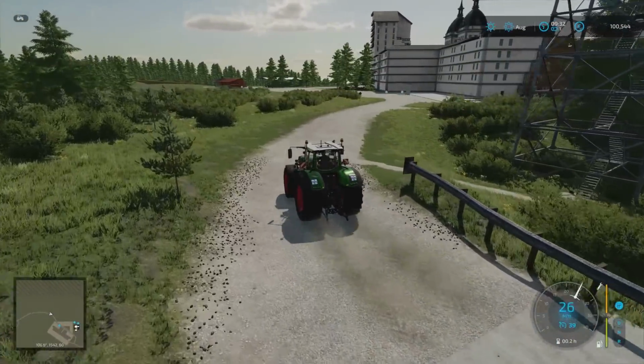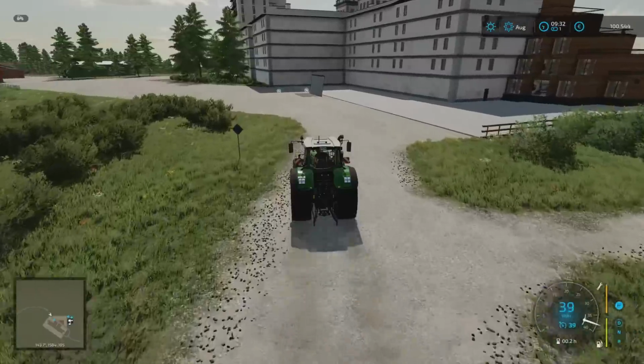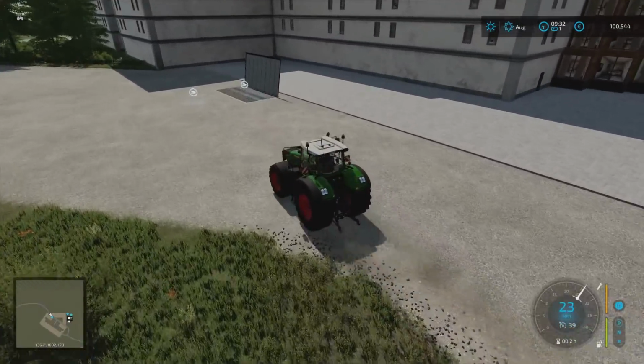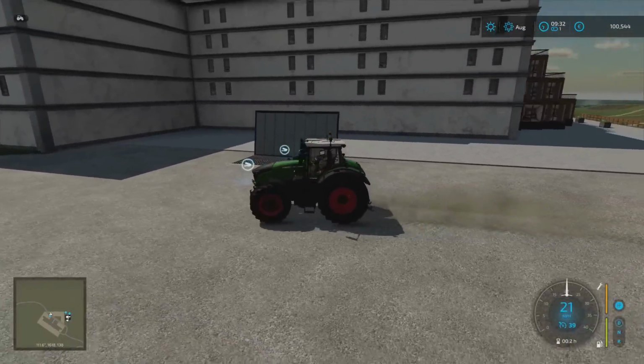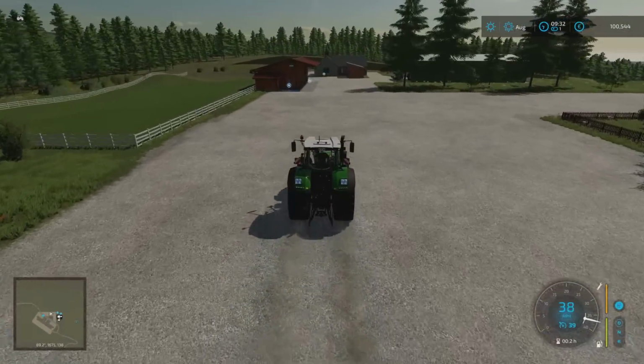Odd that, innit? So up here at the top sell point, you've got two separate points there. One will be for your grain crops. One is for your production chain pallets and things like that. And then we come to the sheep farm.